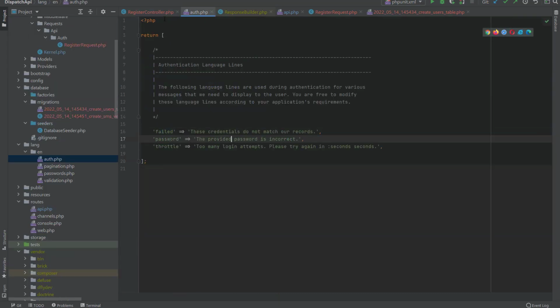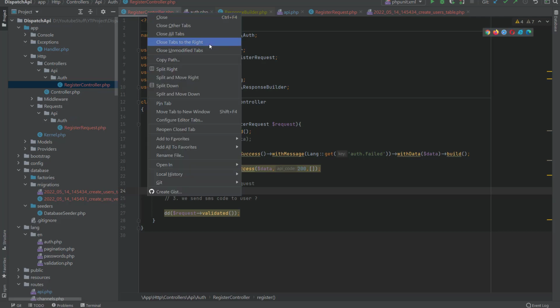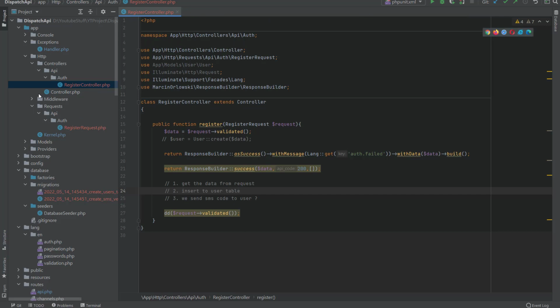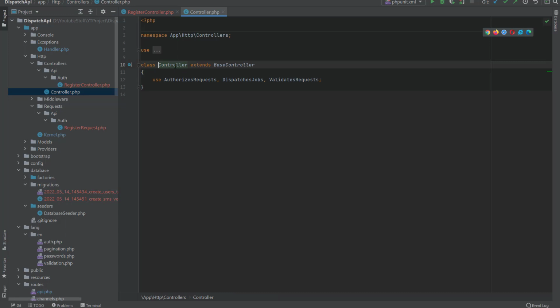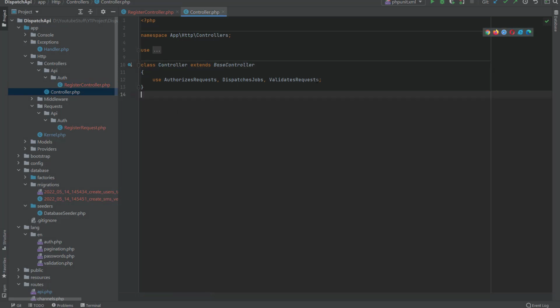You see here. So how do we shorten this to make it work in all the controllers? So let's go to our, let's close all this first. Let's go to the controller here. This controller, we extend all our controllers from here, so we can use this function inside this controller.